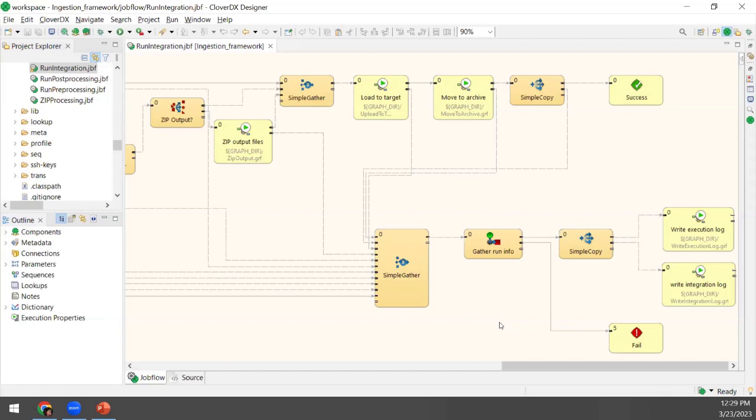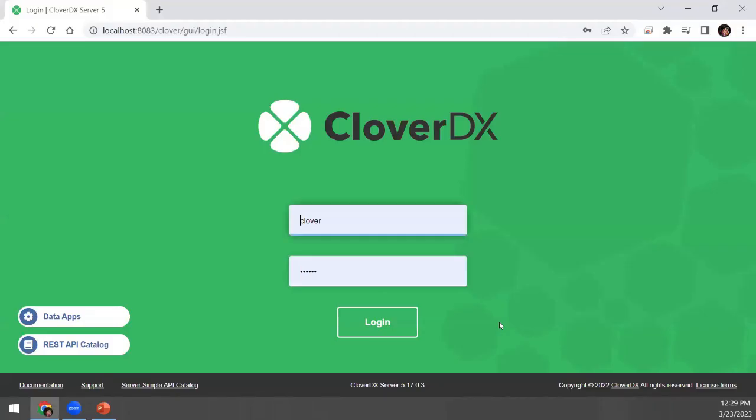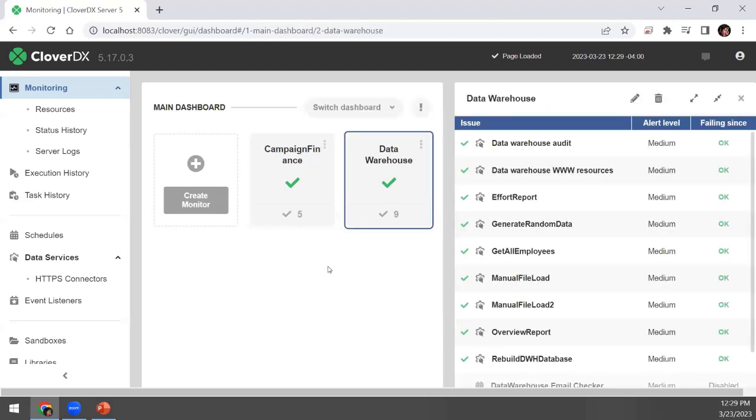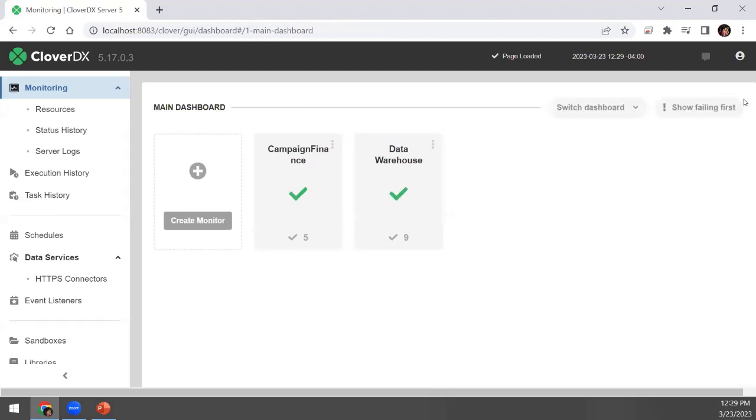The other thing I wanted to talk a little bit about is automation, right? So once we're happy with this particular data pipeline, that's when we'll be able to actually deploy it into our server environment and automate it and monitor it. So if I switch my screen over here to CloverDX Server, one of the things it does, which is nice, is give you a nice little GUI. You can come in here and log in, and you'll be greeted with a dashboard letting you know the status of the particular job at a high level, right? Each one of these involves multiple different pipelines, and you can group them together. If there are any issues, you'd be notified about them right away.